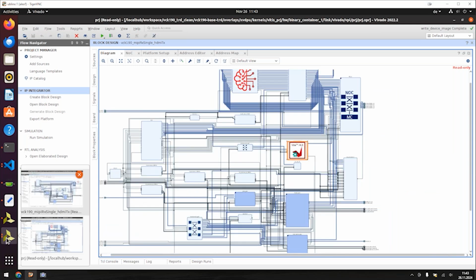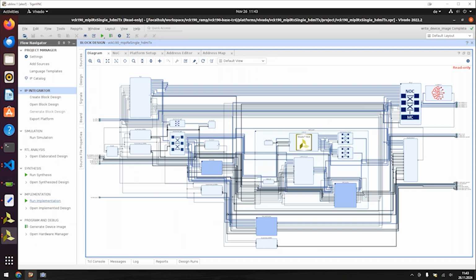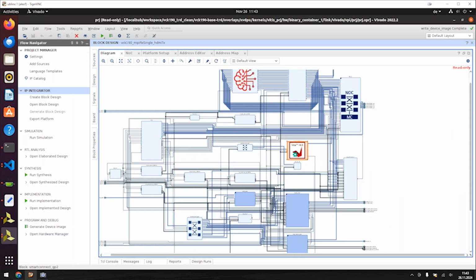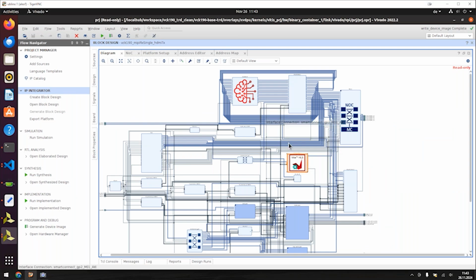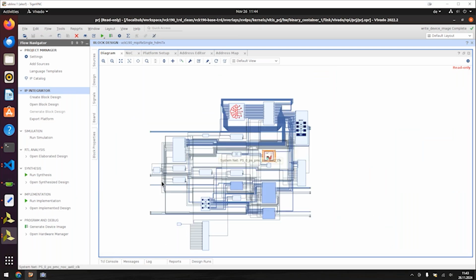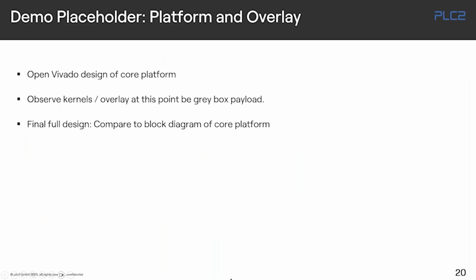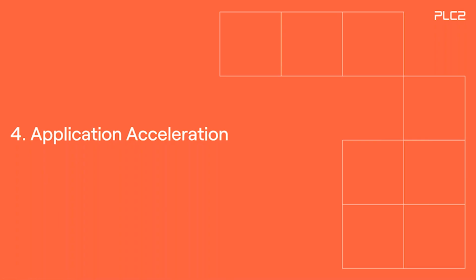But you see the difference from the original plain platform design that basically has no functionality in a sense, that it doesn't use the AI engines and everything like that. But then we're going into this extended design, and what has been added from this overlay process is these additional steps. So that's just a course overview. If you really want to build these kind of things, then you will have to take care that you understand these tool flows and all of that kind of things for your own. But that's basically what we wanted to see.